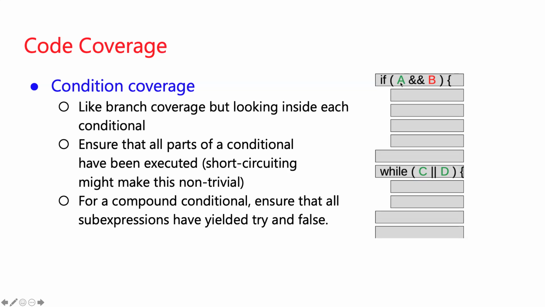So if A evaluates to true sometimes and false sometimes, then arguably you've tested both ways the A part can go. And in this condition, if A evaluates to true, it means you will evaluate B. But the same way, you'd like to see B sometimes evaluate to true and sometimes evaluate to false under test. Otherwise, you really haven't tested both of its behaviors. Condition coverage lets you measure that. It can tell you not only the parts of your condition that got executed under test, but how often they got to go true or false. And again, you'd like to see every part of a compound condition get executed and evaluate to both true and false under different circumstances. Tools for measuring code coverage let you do this.